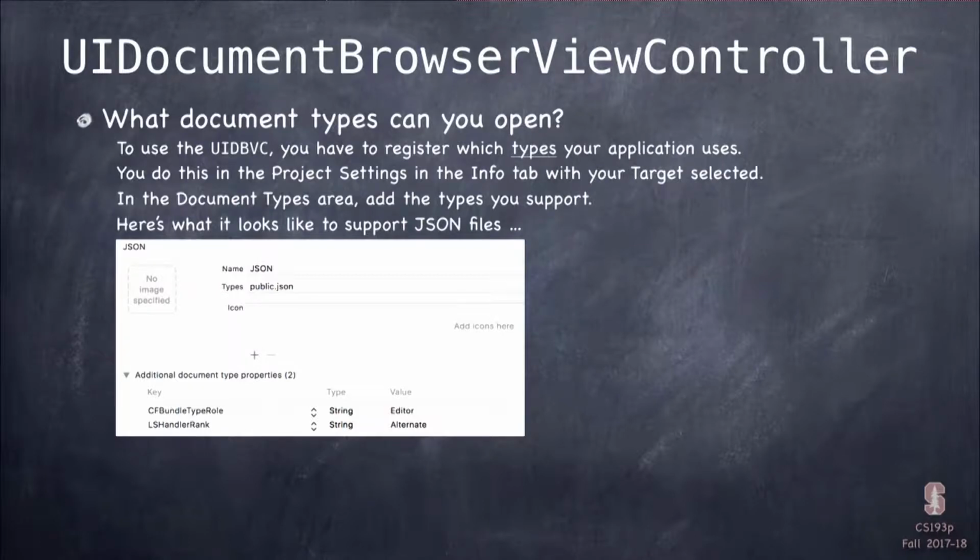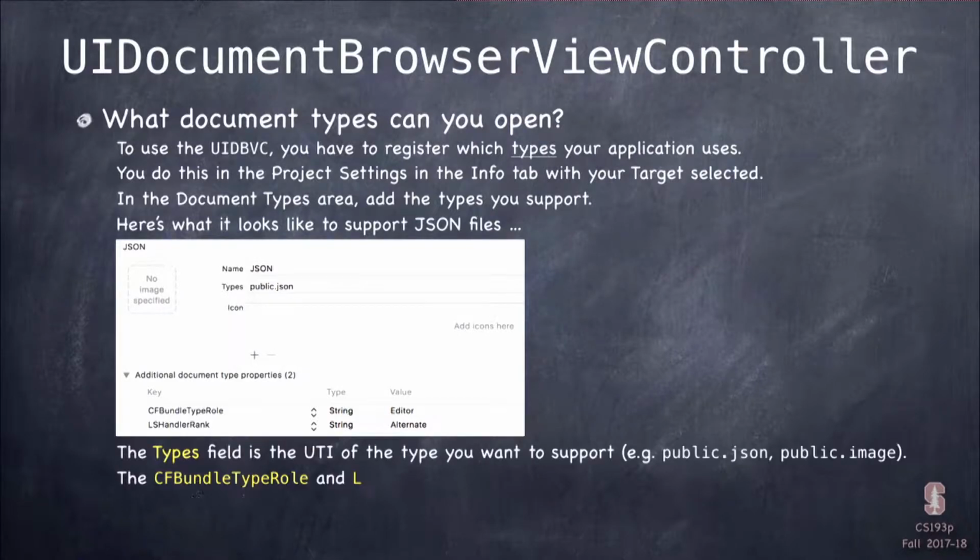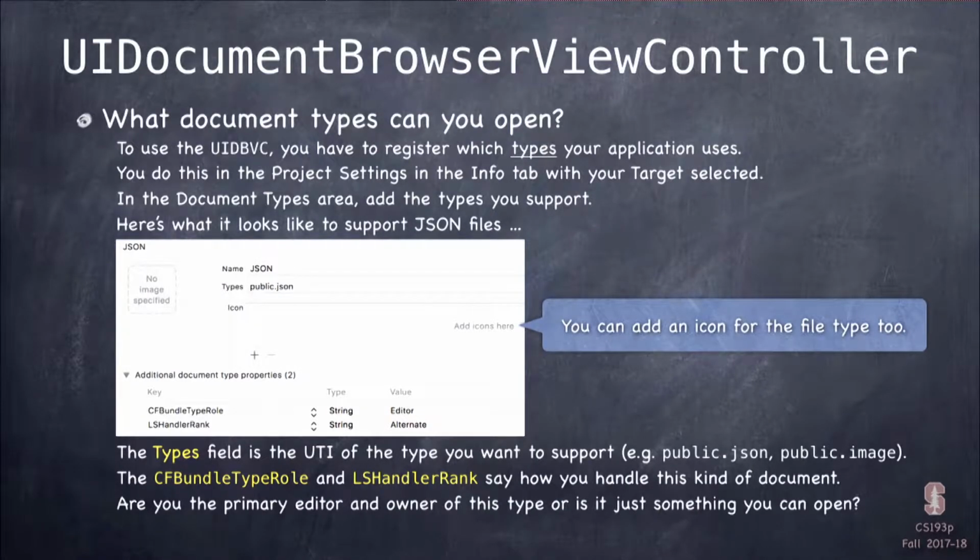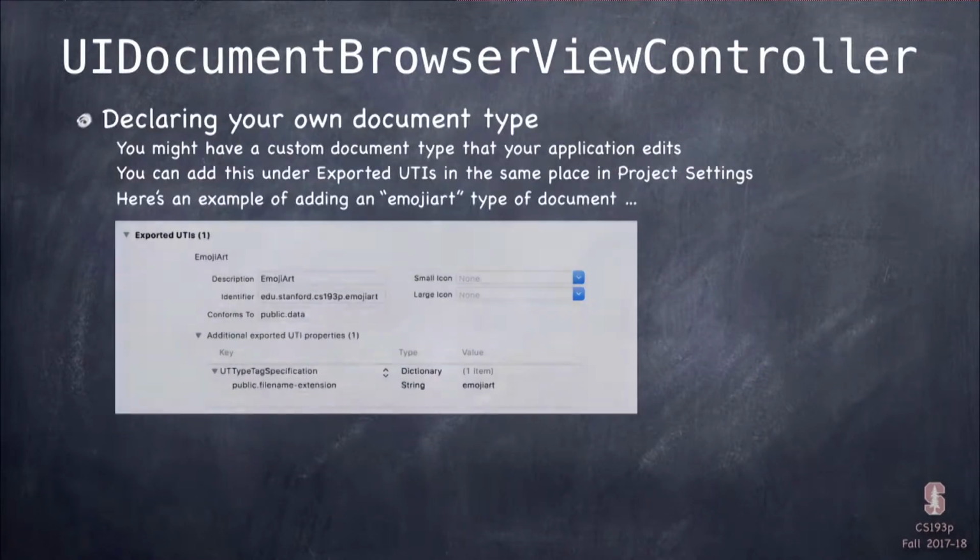And here, for example, I've shown how to have JSON files be a kind of file that you open. Okay, and it's pretty straightforward there. The little things at the bottom there, the bundle type and the handler rank, are basically just saying, well, is this like a primary type of file that you open? Are you the owner of this type of file, or is it just some other type that you know how to open, etc. Okay.